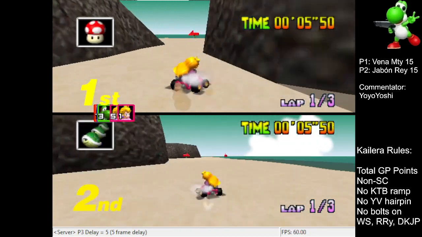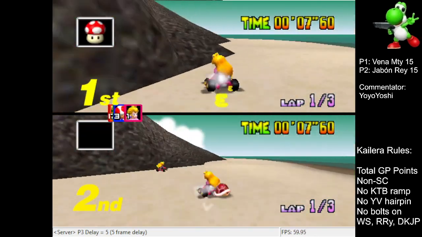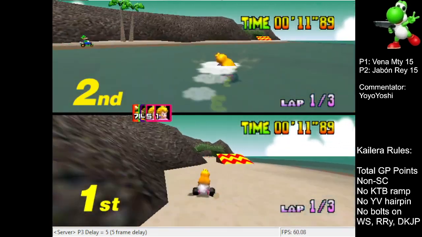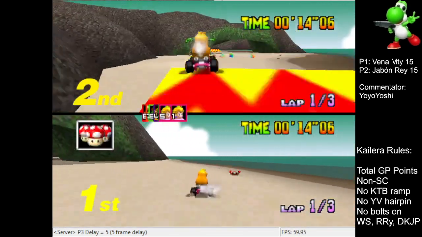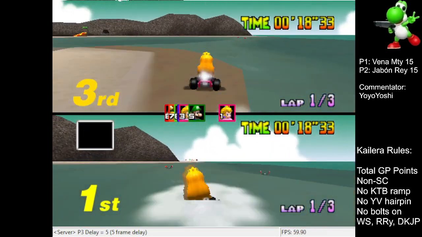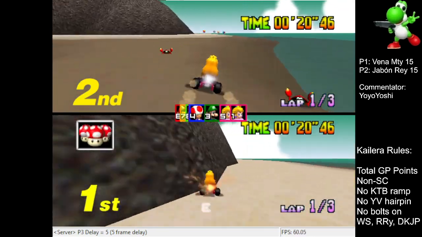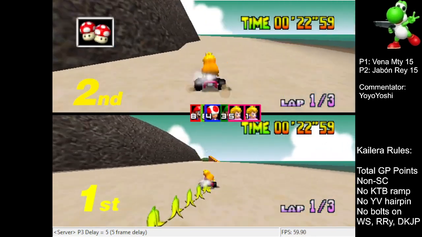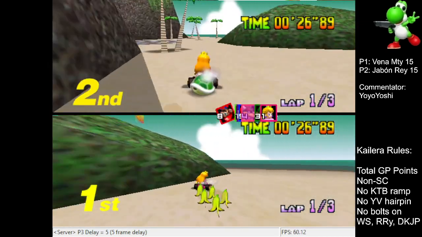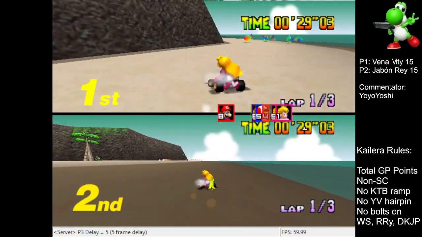Both of them get items early. It looks like the second place item is going to go to Jabon, who immediately knocks Vena down. Vena's going to go ahead and use the shroom to try to speed back up. Both sides are going to take the sandbar because there is no ramp under Kaillera rules. Oh, and Jabon tries to go for the blue shell and misses completely.